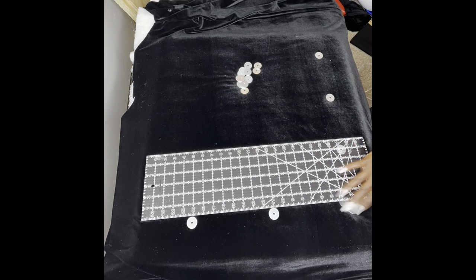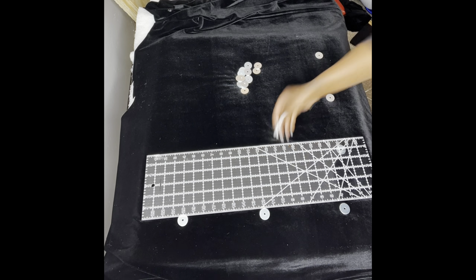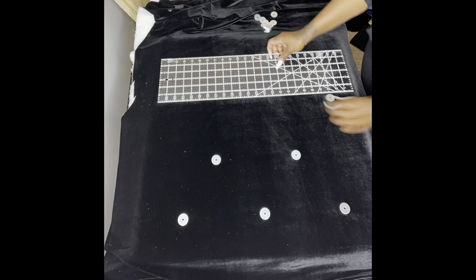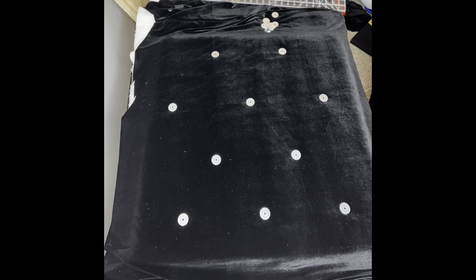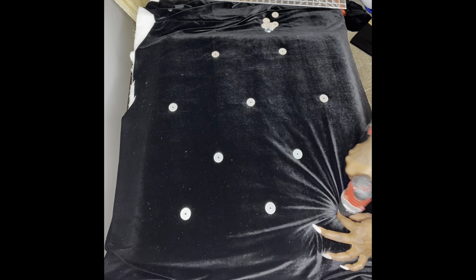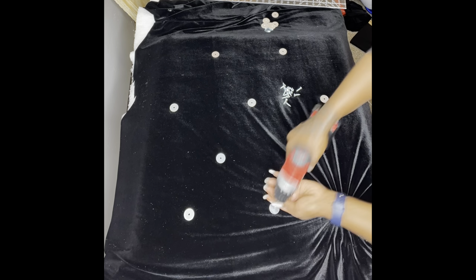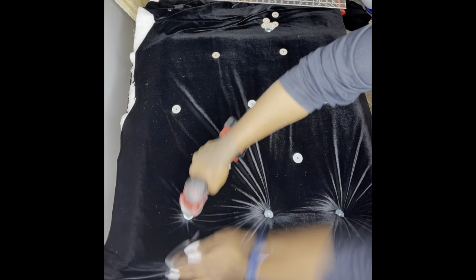Now, I like to lay my washers out first. This gives me an overall idea of how the pattern will look so that I can adjust the washers if they appear uneven or too close together. Now, I'm taking my 3/4 of an inch wood screws and drilling them through the hole of the washer. Now, as I'm moving on to the next one, I'm making sure to pull the fabric as tightly as possible.